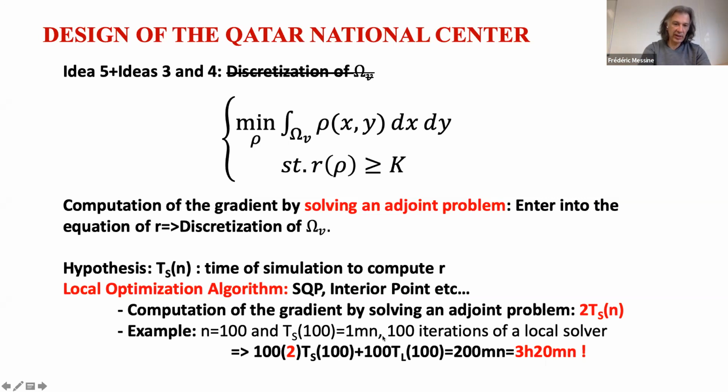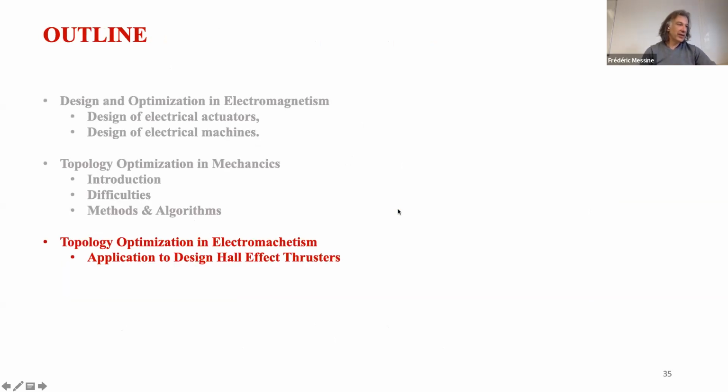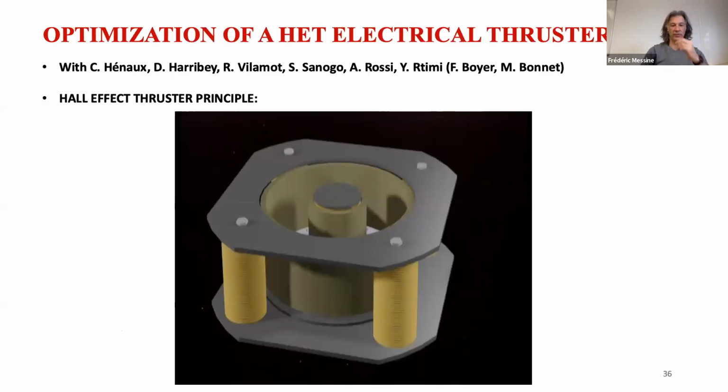So you can imagine here the two. You have never n inside. You have no exponent n, and you have no n plus 1 over there. Okay, the n disappears here, and that's why it's very interesting. But that's also why it's very difficult, because you have to write an adjoint problem and you have to do math. And that's why you need maths. So I did this work in electromagnetism, and I will present this in the third part in just 5 minutes. Maybe I will show you a Hall effect thruster.